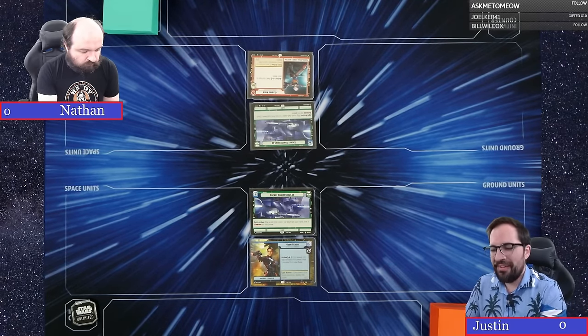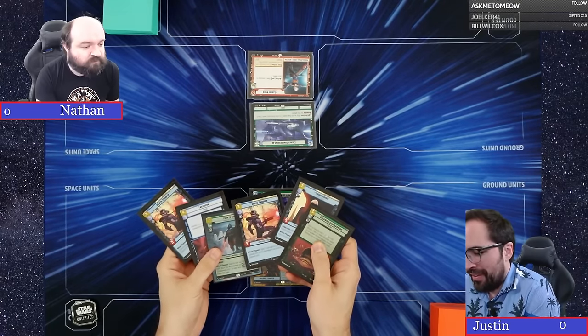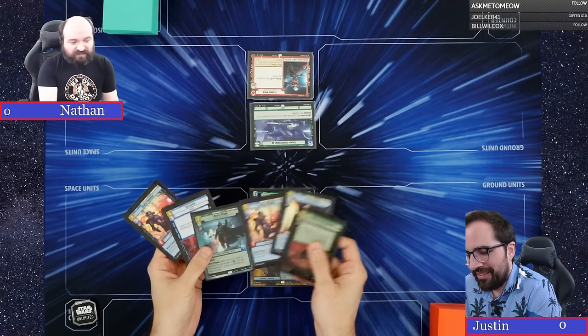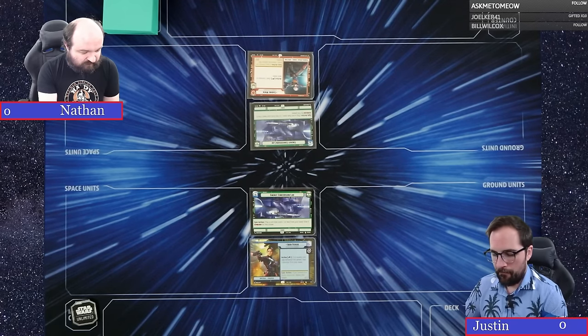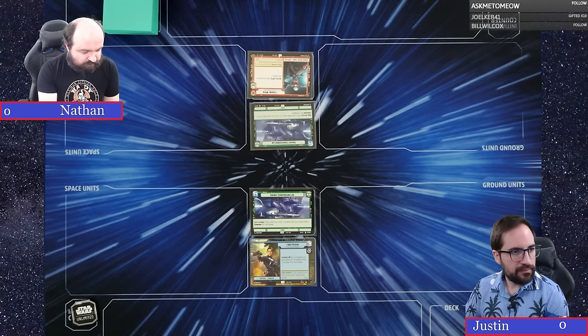Oh god, the cost of this hand is too damn high. It's an easy mulligan, I think. Easy mulligan. I will keep.